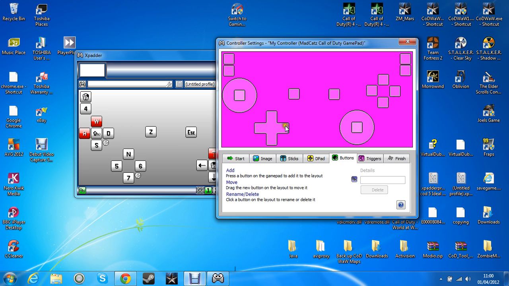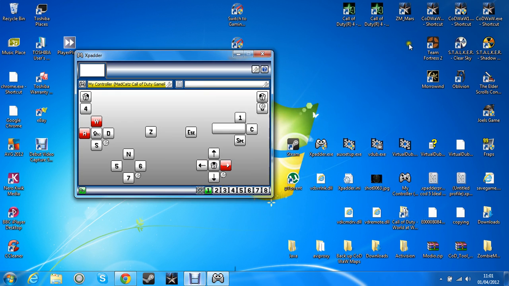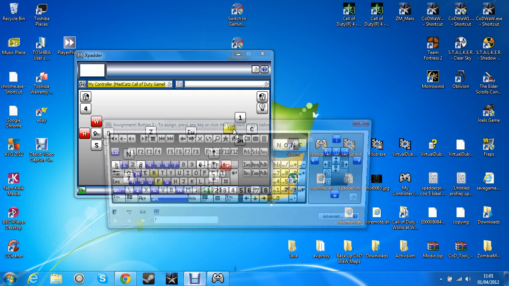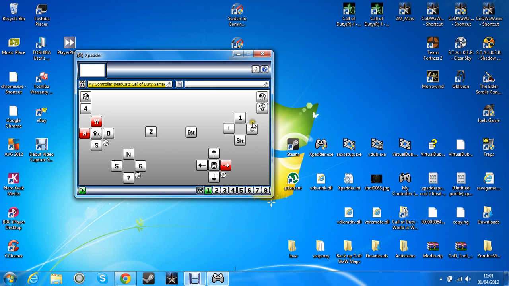To use a button, you need to click on the button, including the stick clicks, and they will just appear in a certain random spot. And you just drag it into the place where you want your controller to look like, unless you really don't care and you're really smart and know what you're doing. So once you've got all your buttons selected, you can test them by clicking them. Then X that off. And there's your display.